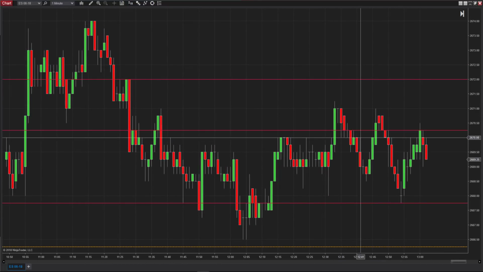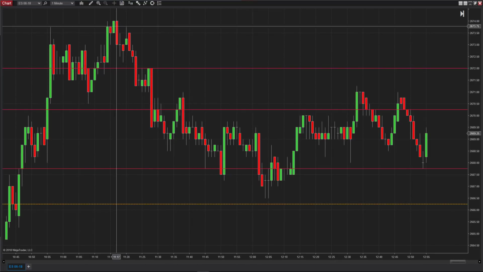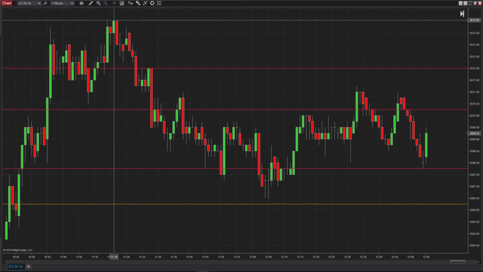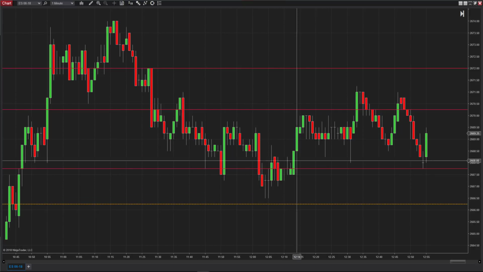Obviously you could have tested this for short again. So if you look at something like this, we failed to go higher here. This was the high of the day from that range, from that run up. So we failed to continue. We didn't have follow through. Instead, we got a run down to test these levels again that we just reviewed.